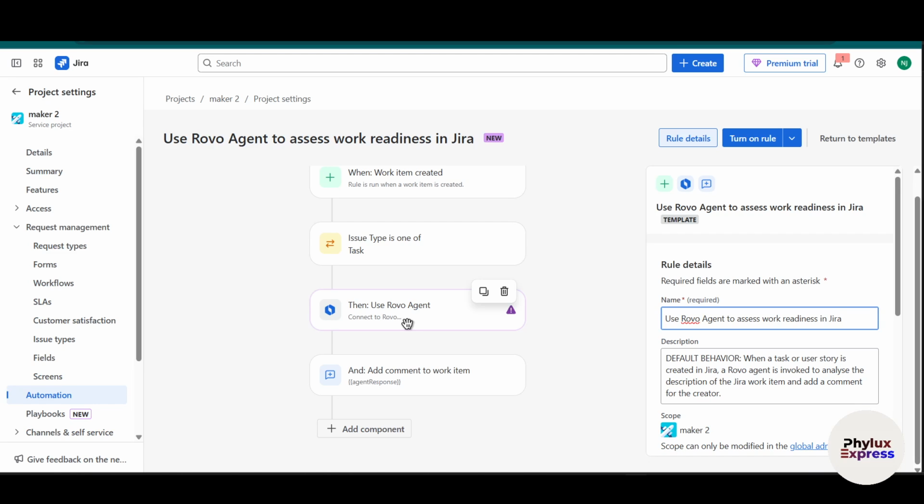So let's quickly recap how to configure your desk. Firstly, design clean, relevant request types and forms. And then the second one is set clear SLAs with targets for response and resolution. Then use automation to handle repetitive tasks and speed things up. So let's move to the next part.